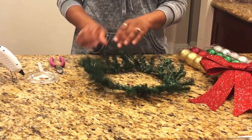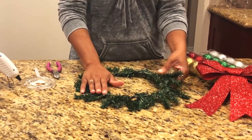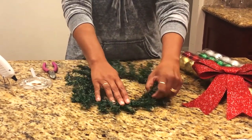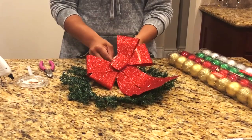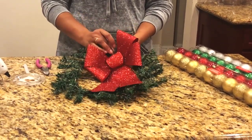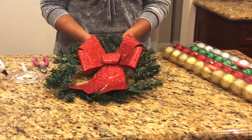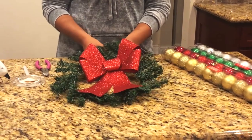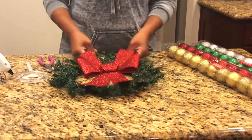Okay, this is totally 100% Dollar Tree. So this is a 15-inch wreath, and you may have to reshape it a little bit, but that's okay. There we go. Fluff it out first. Then this dollar glitter bow that I already told you, when I went to a couple of the craft stores, they wanted $3.99 for this exact same bow. But guess what? I went to another craft store and they had 2 miniature ones, which they also have at the Dollar Tree, 2 for 1. They wanted $5 for those same ones that are $1 at the Dollar Tree. So please go to the Dollar Tree before you spend loads of money on the exact same product.